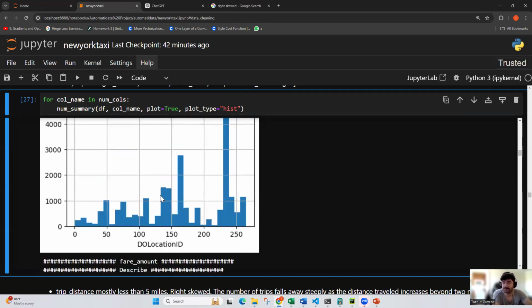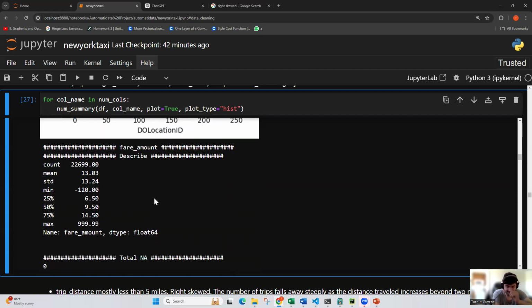Of course, looking at the descriptive statistics does not make sense for the location IDs, because they are not actual numerical values, but it does for fare amount. Here we have the count, mean value, and a standard deviation of 13, which means there is variance. The 75th percentile is not really far from the mean value, and the mean is a little close to the median because of the standard deviation. Otherwise, as you can see, this is our median value, and the mean is above the median. This one is right skewed data as well.